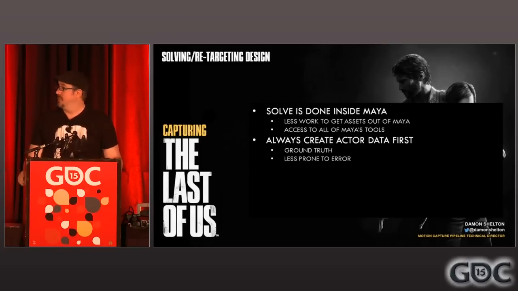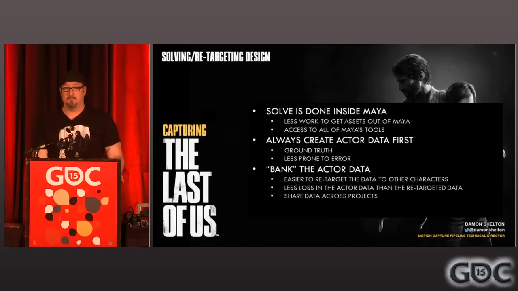So the idea is have the actor, and then you're going from the ground truth out instead of taking the long way around, which adds up more error throughout the whole system. This also made it much faster to reuse the data as male and female infected and bloaters and everything else that could come eat your face.